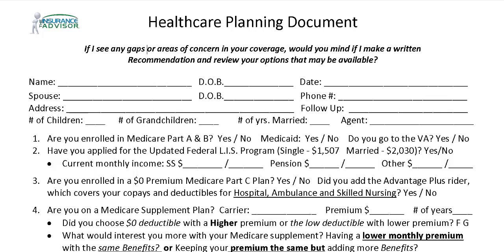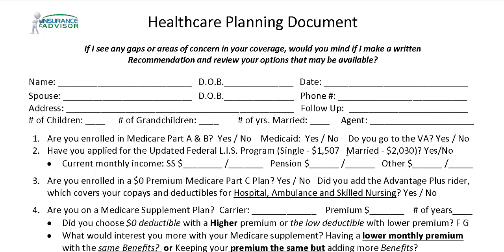So if you're single and make under $1,500 a month, or if you're married and make around $2,000 a month, I can go online and help you apply for extra help that will reduce how much they take out for your Medicare Part B premium. It'll reduce how much you're paying for your prescription drugs, and it'll open up a special enrollment period where I can talk to you about Medicare Advantage policies.